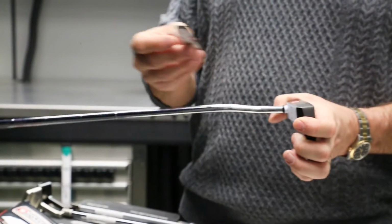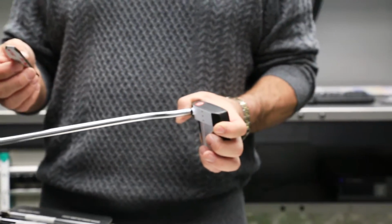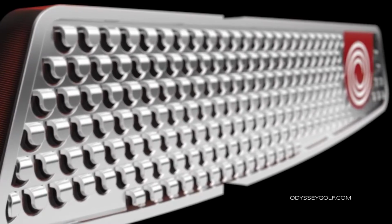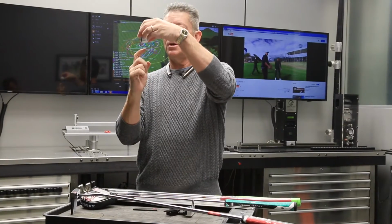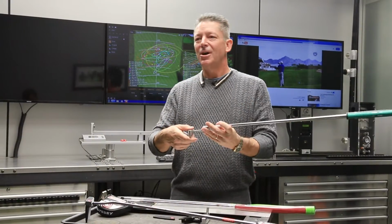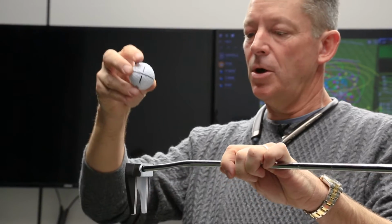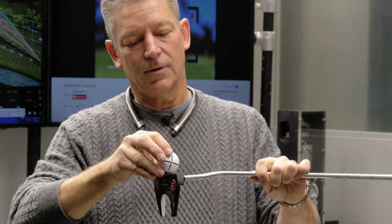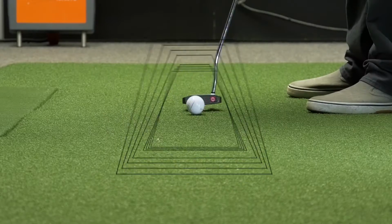This insert that goes in here is not just about how hard or soft the feel is. It actually creates roll. You see these little pins here, but that's just the tip of the iceberg, so to speak. These little pins, you see the very tip of it, they're like angled bars. And when the ball hits it, it actually does this. So what it's doing is it's creating topspin. If you drop a ball on a regular putter face, it will go straight down and straight up. On Odyssey's new face, as the ball comes down and hits these things, it grabs the pins and actually creates topspin. So this actually has some technology in it that actually does something. Is it worth changing every putter every year or two? Probably not, but some of these new technologies may really be worth trying.